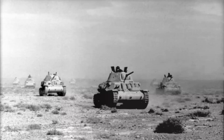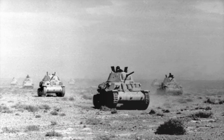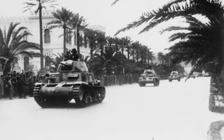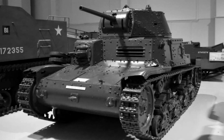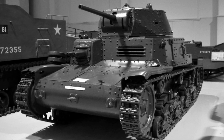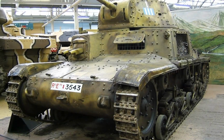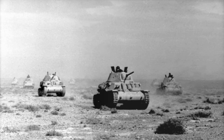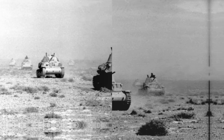The armor was constructed from riveted steel plates, with thicknesses of: front of the hull, 30 mm, same as the M11; front of the turret, 42 mm, where the M11 had 30 mm; sides, 25 mm, where the M11 had only 15 mm; bottom, only 6 mm, which made it very susceptible to landmine damage; and top, 15 mm.